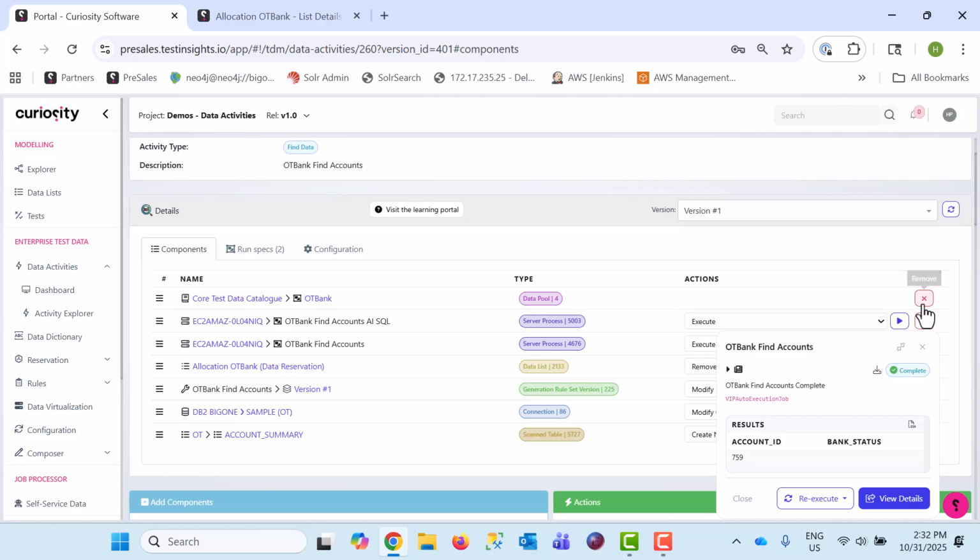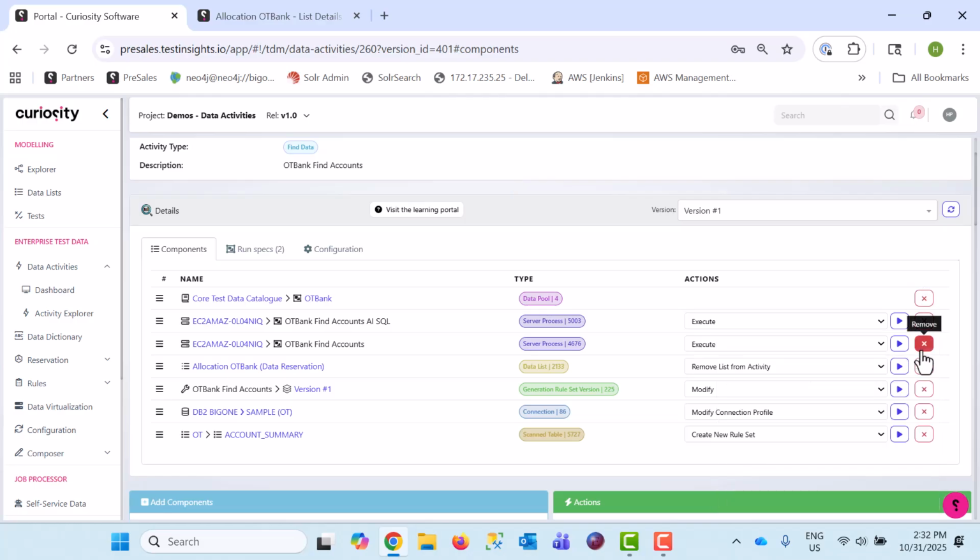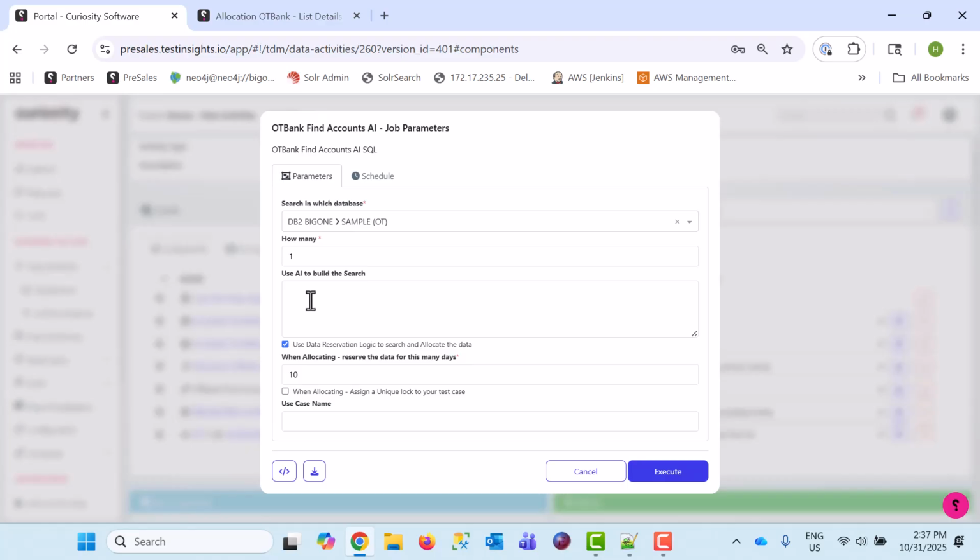Now let's look at running this using AI rather than a very structured form. So here we've created a very simple form, which basically just has one block, which allows you to enter text. In this case, I'm just going to look for gender of M and an account balance greater than 100 with an increasing credit score. And also I'm interested in the order, an order by account balance.